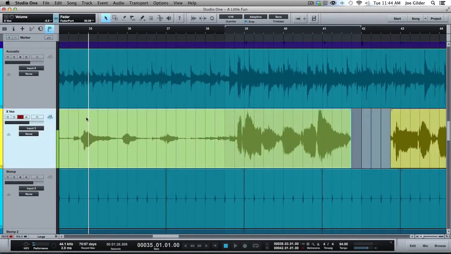And normally when you press record, it starts recording from right here. With Quick Punch enabled, it's only going to record when we're in this section. So it's going to move along, start recording here, and then stop recording and keep moving on. Okay, does that make sense? So let me show you how that works.